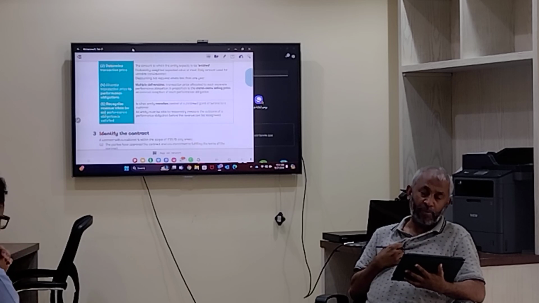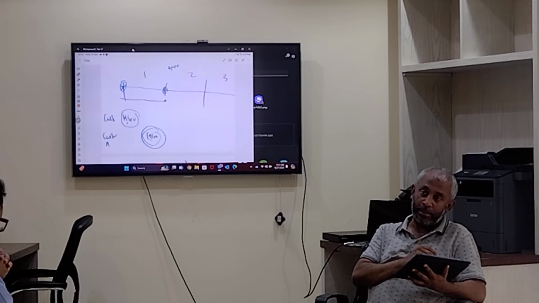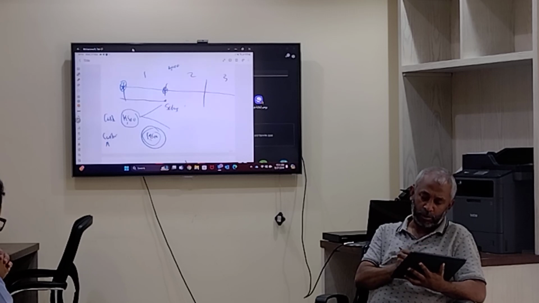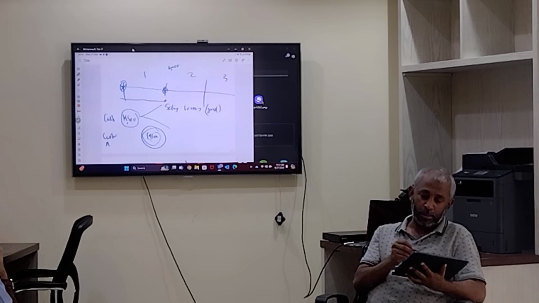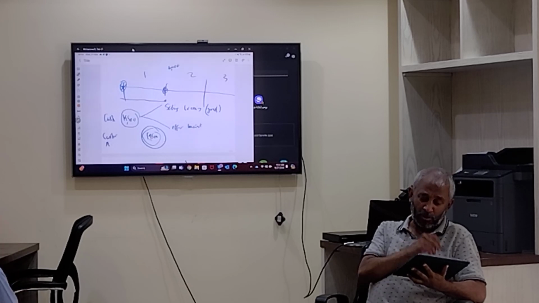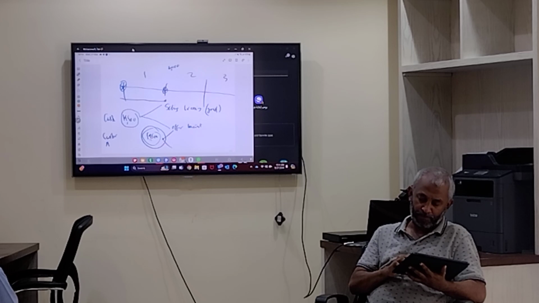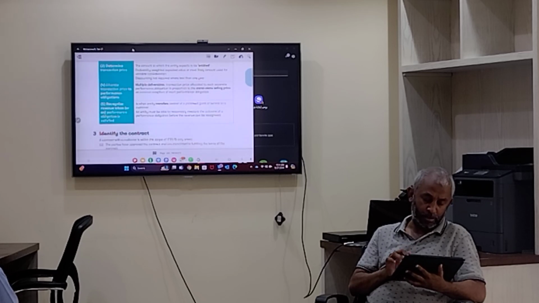Allocate transaction price to performance obligation. That's what I did here. See, now my total transaction price is 19,500. I have two different performance obligations. Selling washing machine, that means the goods. I have sold the goods and then offer maintenance. So here we identify two different performance obligations. Accordingly, I split the revenue in that order. Recognize revenue when or as per obligation satisfied.